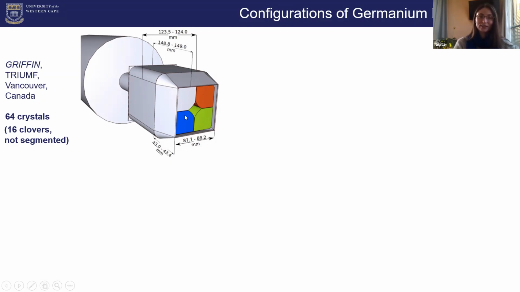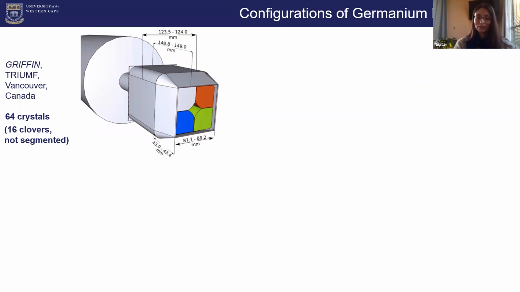And this is why we call this type of detector a Clover detector. Each physical detector contains 4 germanium crystals, which means that even if we have 64 crystals in the array, we actually have 16 physical detectors that are packed together. And this is the simplest type of detector that we're going to discuss.